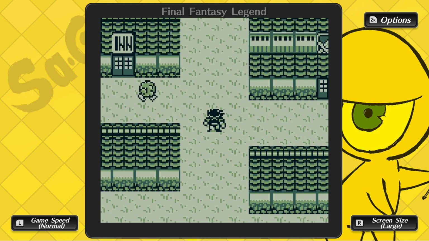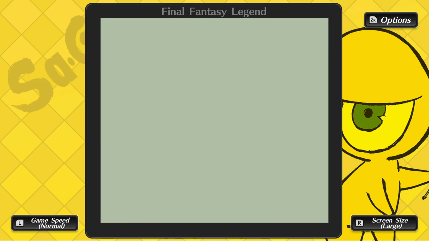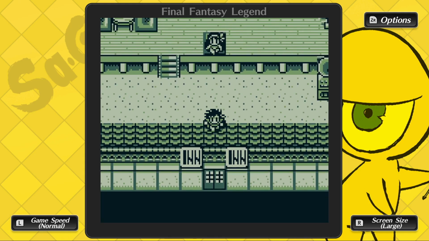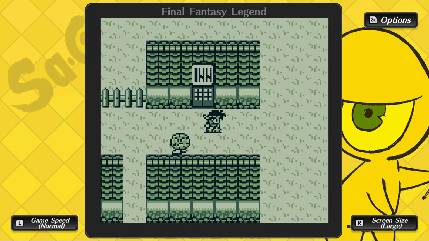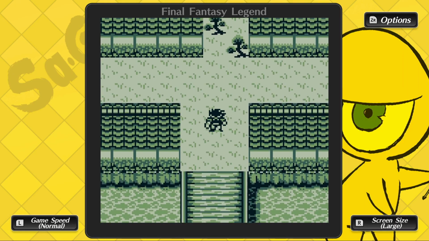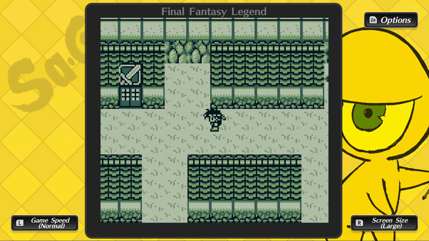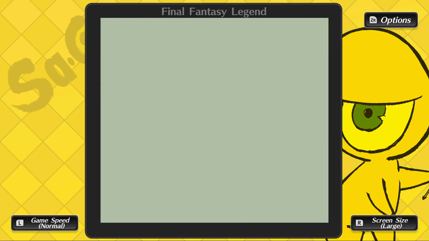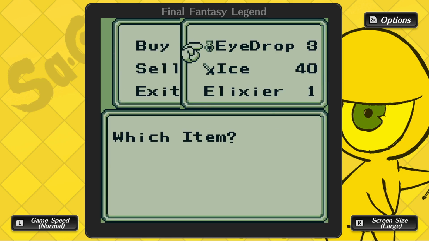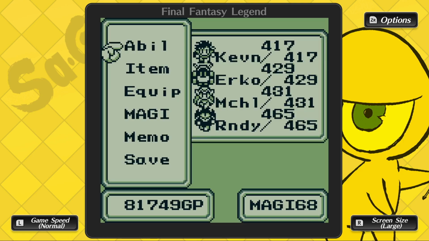Alright, let's hit an inn, since I got walloped. Also, my inventory is full. I want to sell things, because I will need empty slots in order to pick stuff up from the Nasty Dungeon. So, I'll keep Eye Drop. Ice Sword, what kind of sword do I have right now?